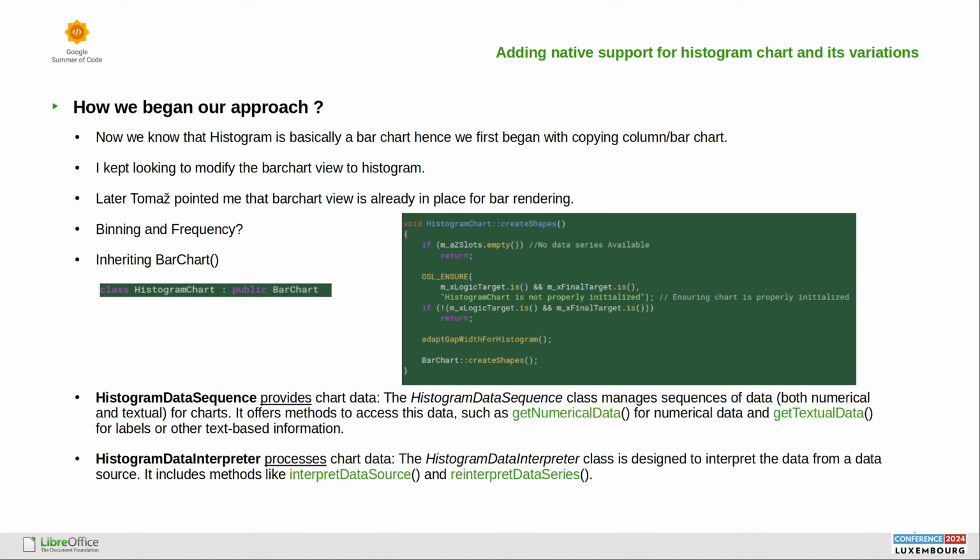There is also one interesting thing my mentor did: we inherit from the already existing bar chart code for the view, instead of copying and pasting the code again and modifying it according to our needs, which we don't need for the view because all we have to do is render the bar.